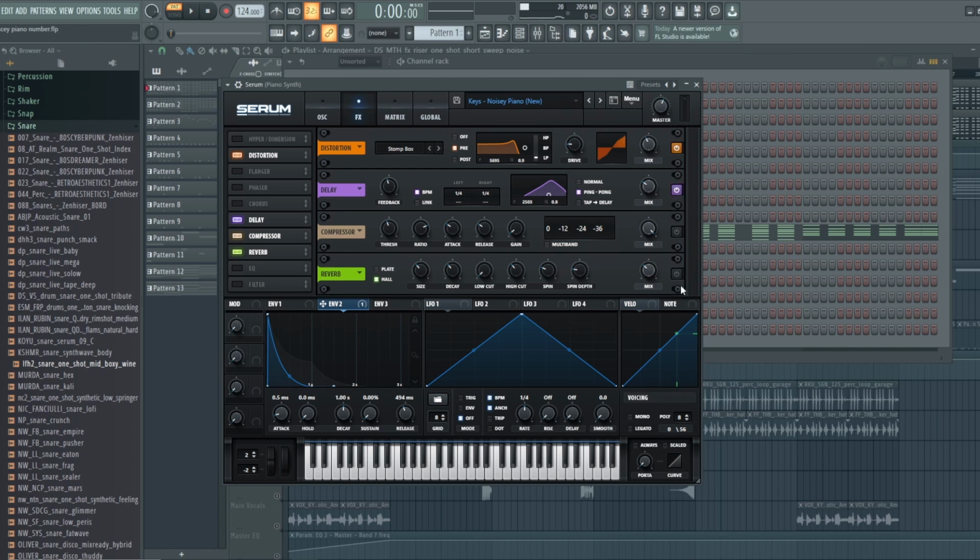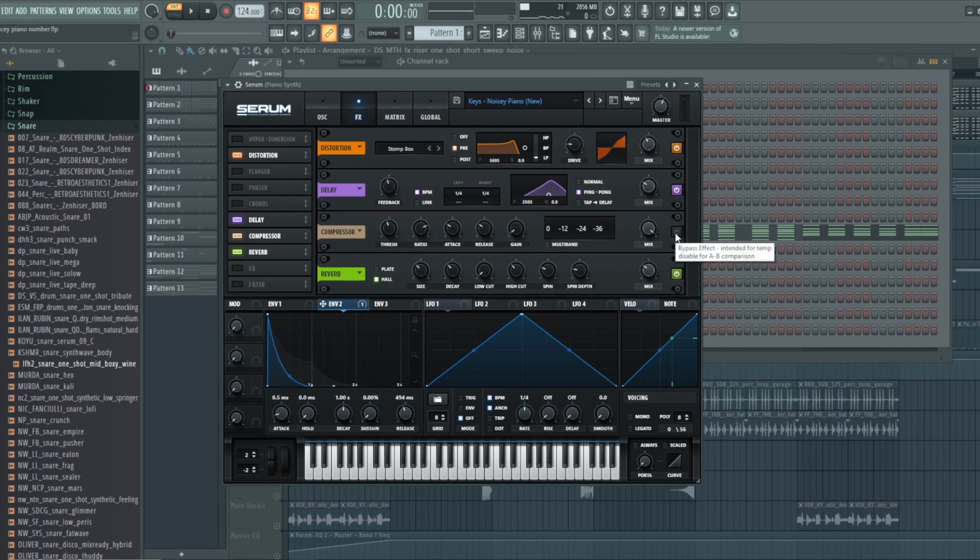Next we have the delay and reverb. I'm going to turn them both on and see how they sound. You can hear it's not too high in the mix, and it puts it in a room, to put it another way, right? It's not dry. So it just adds a little bit of interest.